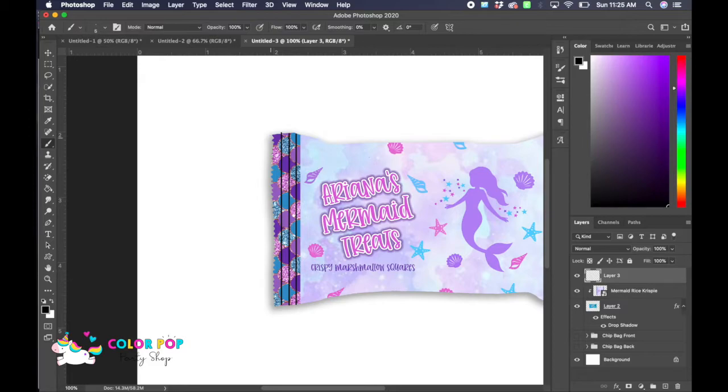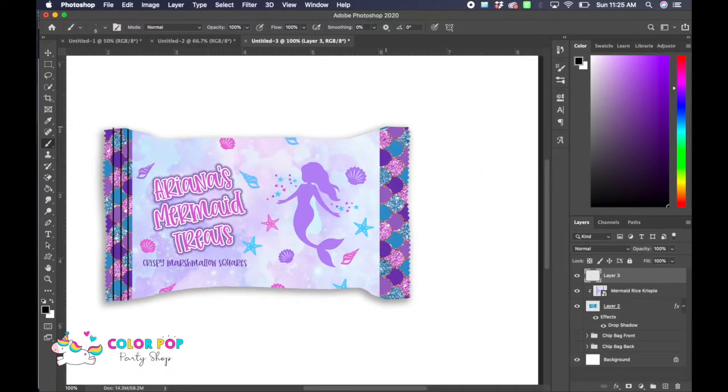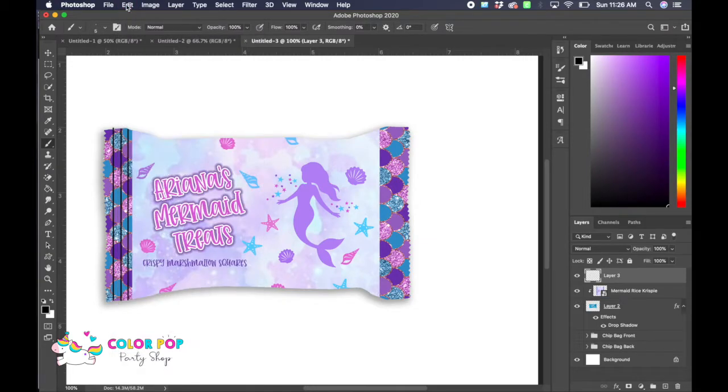Okay, and again, it doesn't have to be perfect because I'm going to create a clipping mask and clip it down to the Rice Krispie treat. This is a perfect example. I pressed shift too early, and like I said before, it's going to try and connect the two lines. So I just undid that. You can go to edit, undo, and that will undo the last thing that you did.